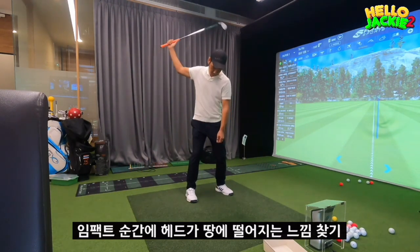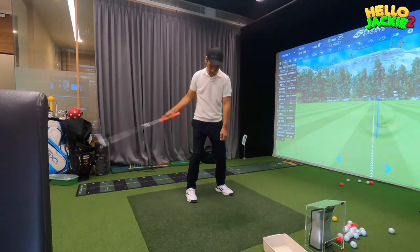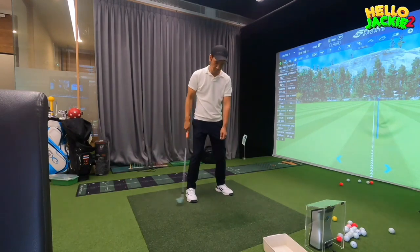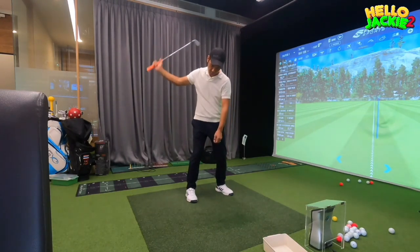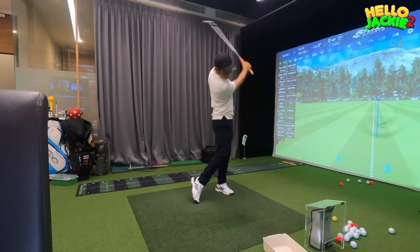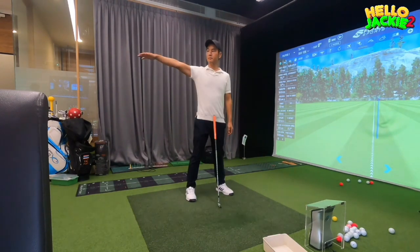Good, better. It still looks like forcing. Let go. Better. Now we add a lateral move. Lateral. Good. You're using too much wrist. That's wrong. You have to let go.